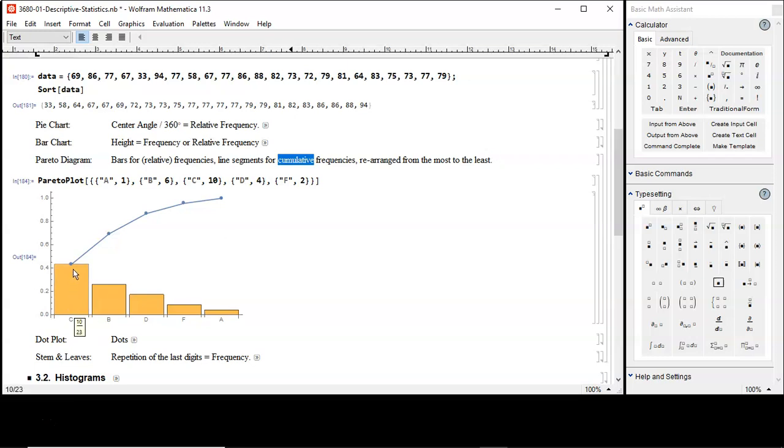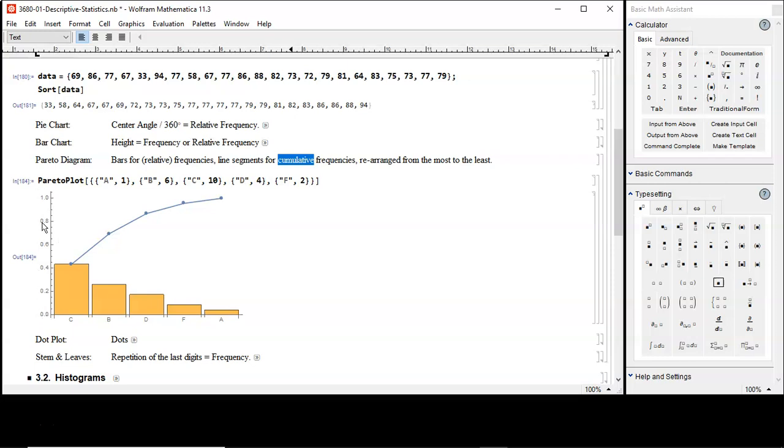So basically here, 10 out of 23, okay, that's where we start. And then the next dot here is 10 out of 23 plus the next relative frequency, 6 out of 23. So I'm adding up, that is cumulative. And then I add this one up, so I go up again, cumulative. And then accumulate one more, still adding up 2 out of 23, and then add up again 1 out of 23 again. And then I completed adding everything and got to the total, so I stopped at 1, of course.